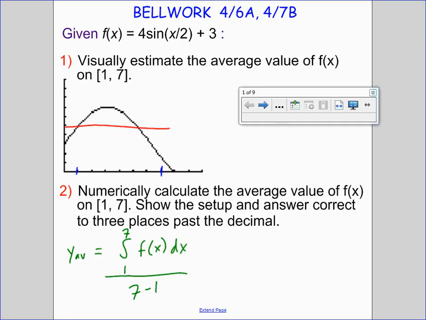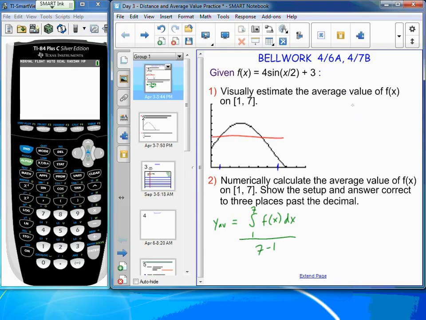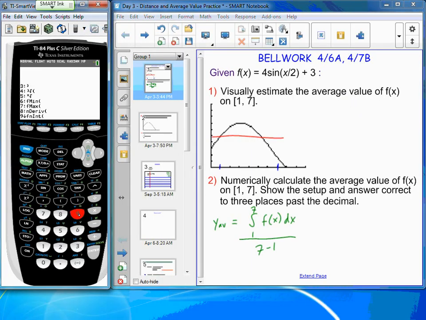Think of this in terms of the calculus. The integral is like an elongated S where we're summing up each of those function values, f, attained over the course of the interval, just like you add up the test scores when you're going to find your average test score. So we're summing up all the function values. Then we divide by the length of the interval from which those function values could be culled, and we get our result. Numerically, we're all about the math 9, so we'll math 9 from 1 to 7.